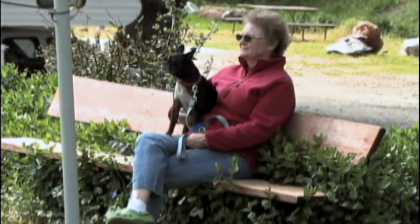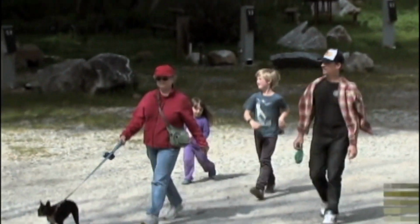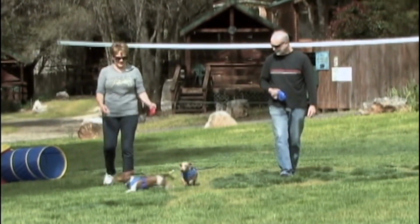Another thing that's unique is we're very family oriented, and we encourage people to bring the family dog, the whole family. We're very dog friendly here at Marble Quarry RV Park. When you check in, we have a bag of treats for your dogs, and we're happy to have your dogs.